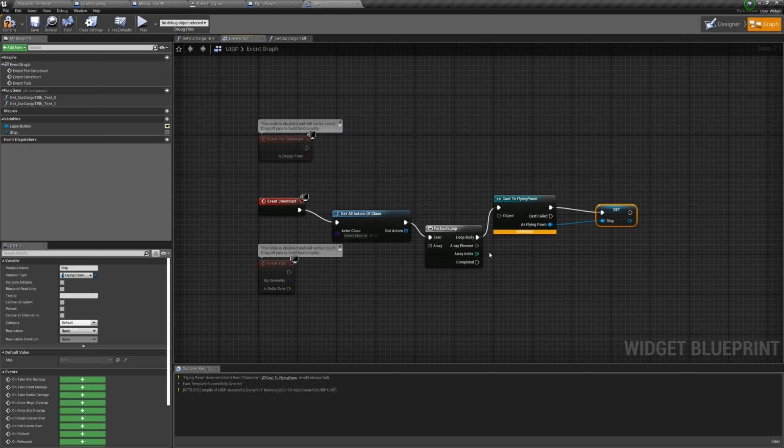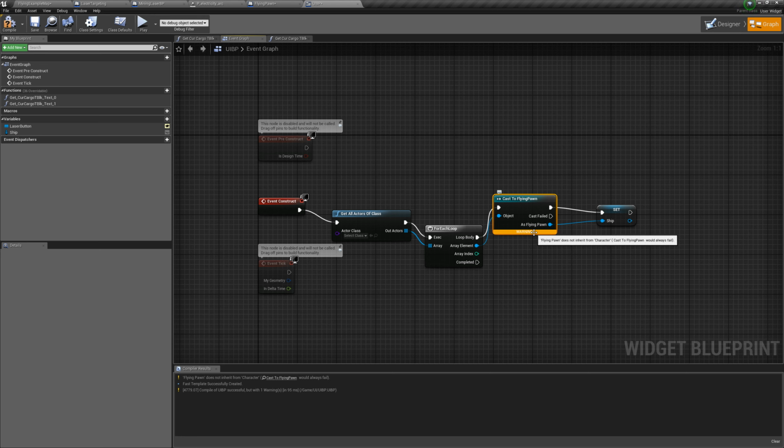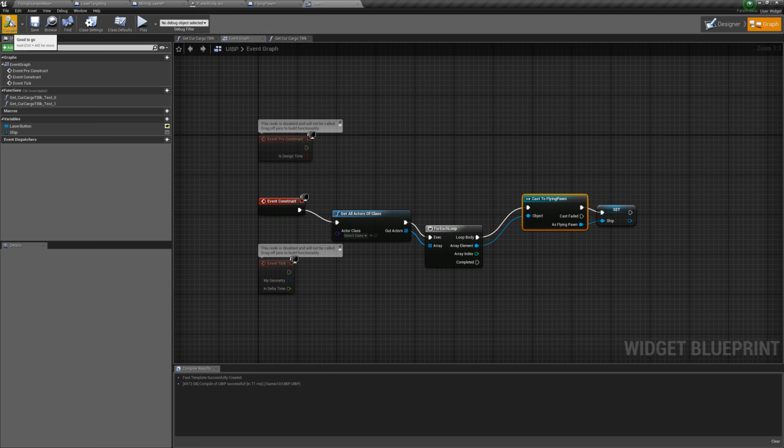There's got to be a better way to do this, but... Trying to cast a flying pawn would always fail. Well, that's the old one, I think. Okay, now I compiled.